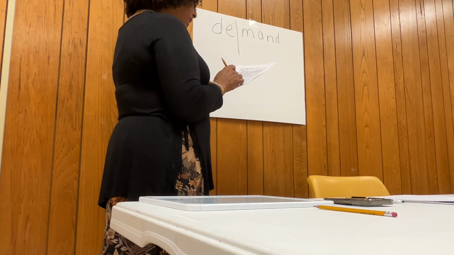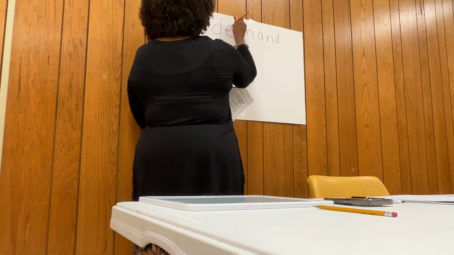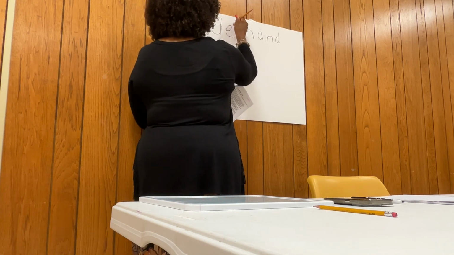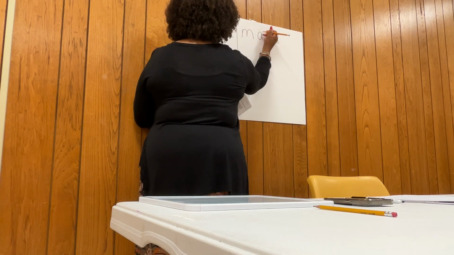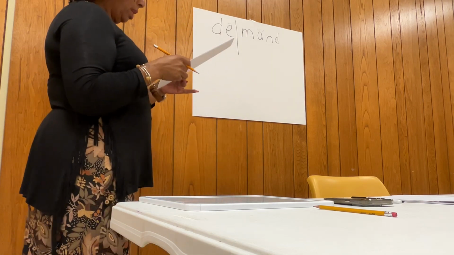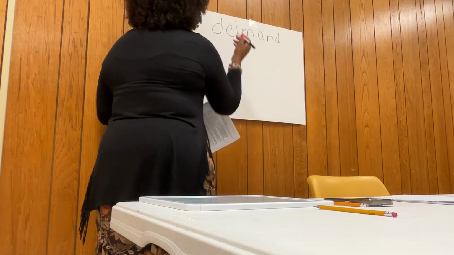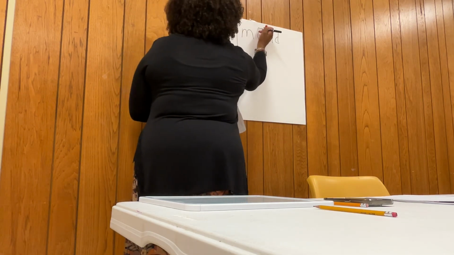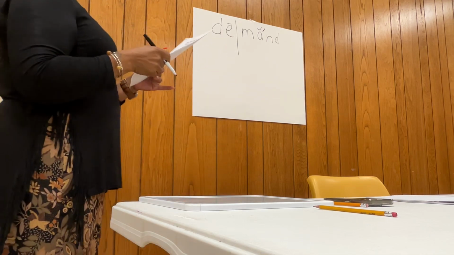So let's see if changing the accent will work. So I'm going to erase the accent from the first vowel or syllable, and I'm going to put it on the second one, which is the A in the second syllable. Okay. I can finish this now. We're going to change it to that second syllable.